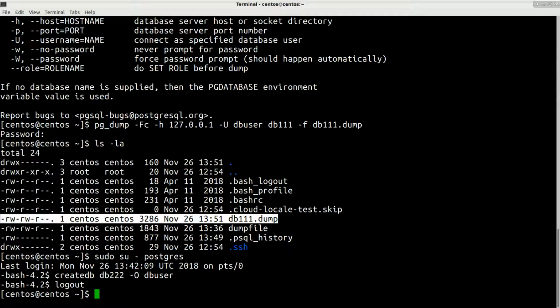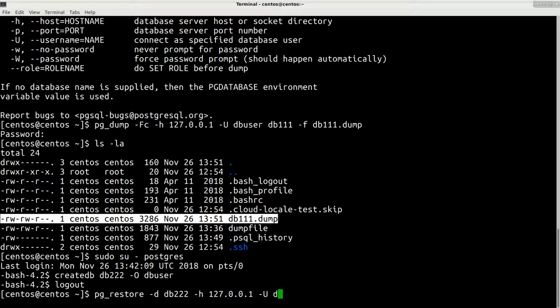So to restore, there is a similar command which is called pg_restore, space, then dash d small d and then the database name where you want to restore it. So I want db222, and then we also need to specify the host, the same host, localhost in my case. Also you need to specify the user you want to connect to your database with.